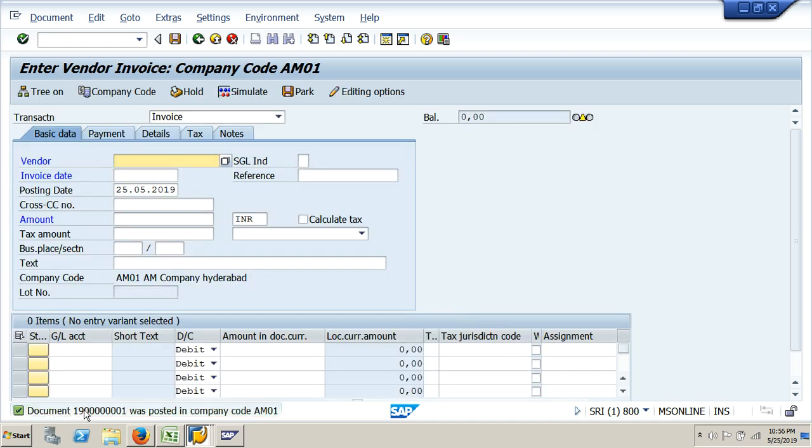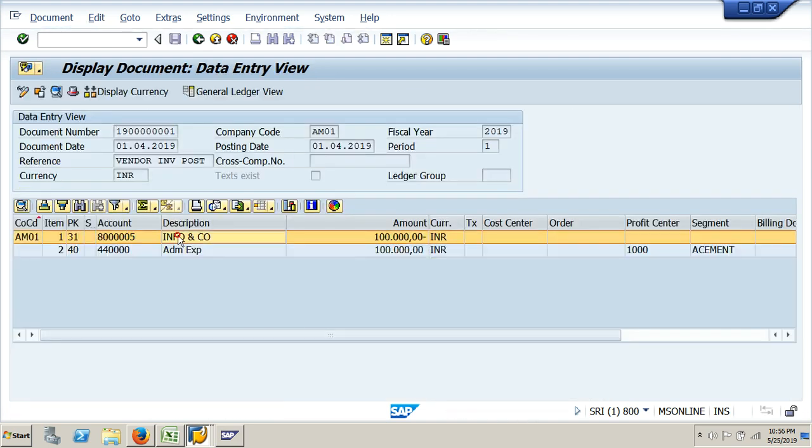See, document 19000001 was posted. Go to document, click on here display. See this one. Okay, then go back.